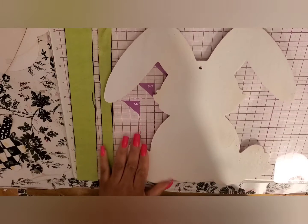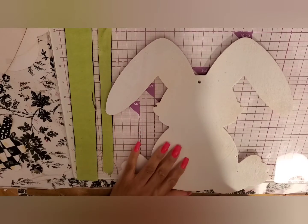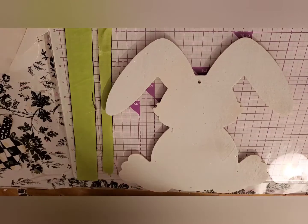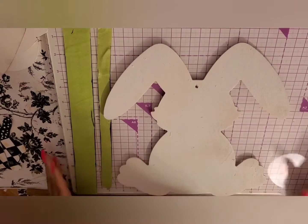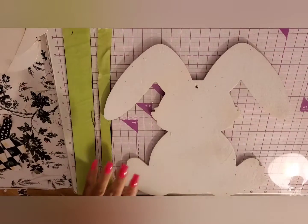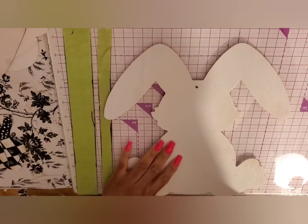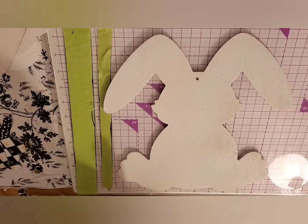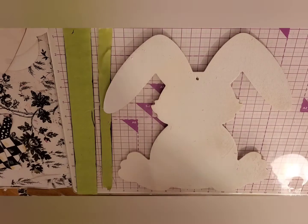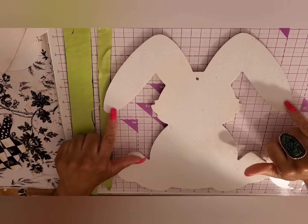Okay, this bunny is big, so, okay, perfect. Let me see if I can bring this down so I can bring this up. And I can be completely on my glass mat. Yes. There we go. Okay, so what you want to start out with is painter's tape. On the ears, I'm just going to do stripes.